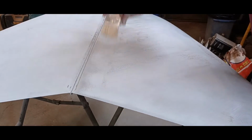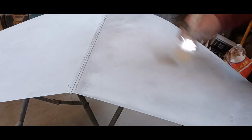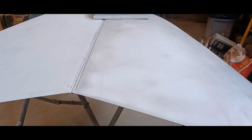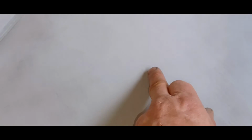All right, let's see what we got here. I'll see if this shows up on camera. I hope so. I'm going to take it off the stand. Yeah, it's showing. See how it's lighter gray, except it's a little bit darker here, a little bit darker here. And then there's some scratches in there that are still showing up dark.